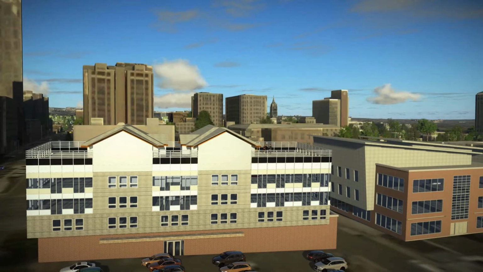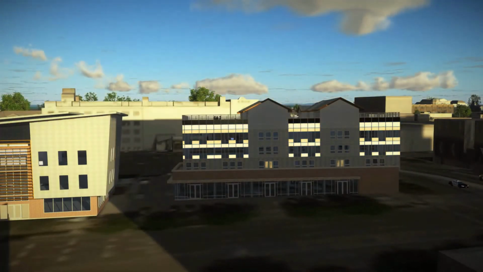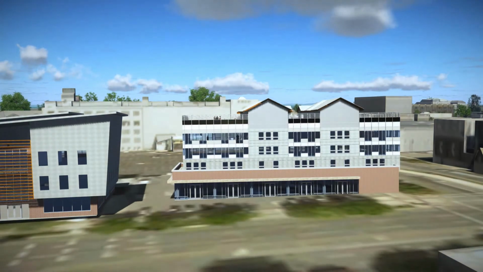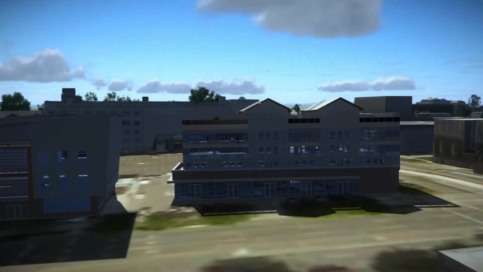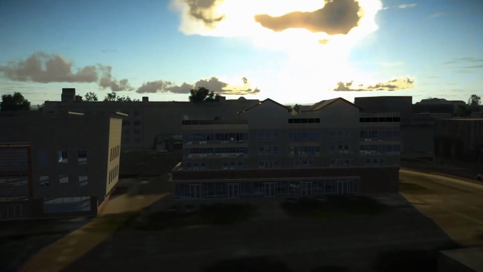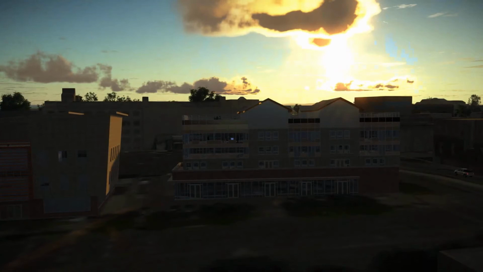And when you mix it together, this is when you can show on one hand how your project will look like in the existing environment, or you can even look out of the window like in the beginning of the video and see how the view out of the window will look like. Another example is how it will look like in the environment. In this case, it's a shadow study where I can go from the morning to the evening and see how the shadows and the light will work out, including the surroundings because of the 3D mesh which has been created with ContextCapture.